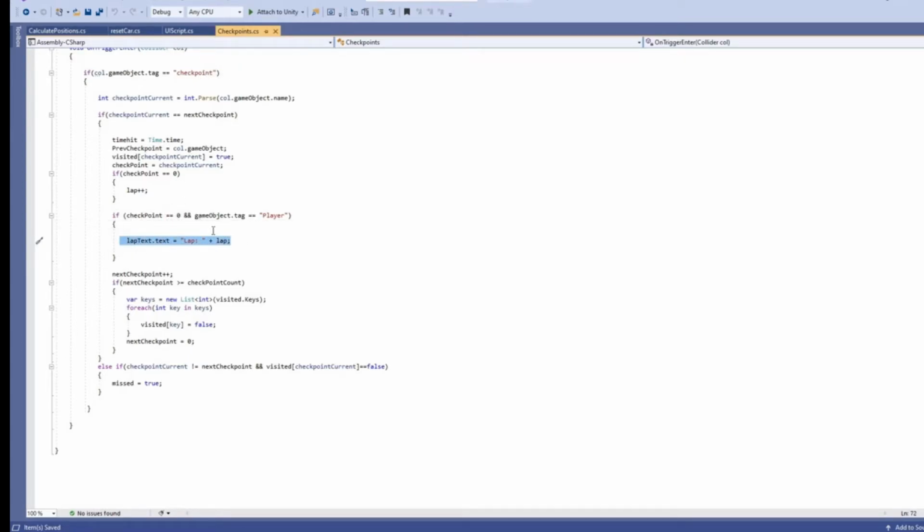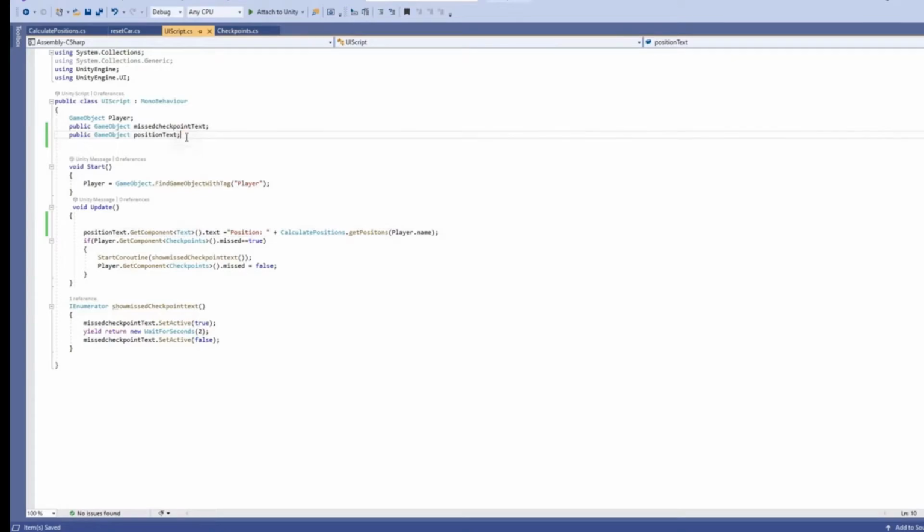So for this, what we need is the checkpoint. So here, I will declare a checkpoint.